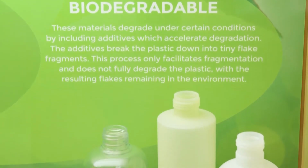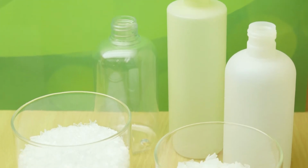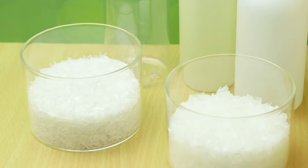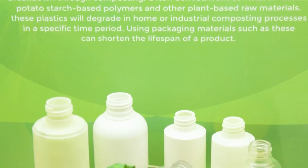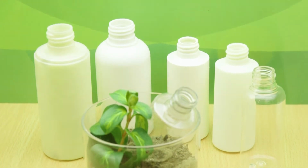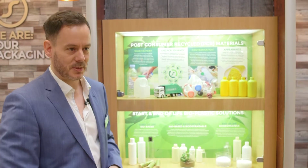With end of life, you're then talking about ideally the biodegradable materials, and some of those come from additives, some of those come from the polymers naturally breaking down themselves. And so we're looking at both ends of the spectrum here, and then that golden area of overlap where potentially they are both sustainably manufactured but also potentially then degrade naturally into biomass. This is quite a challenging area. It's not one I'm going to go into great detail on at the moment, but again, it's an area where we're trying to work very hard with our customers to help them make the right choice that suits their business.